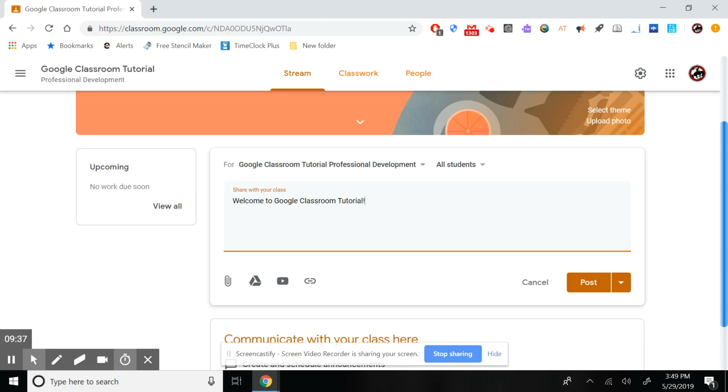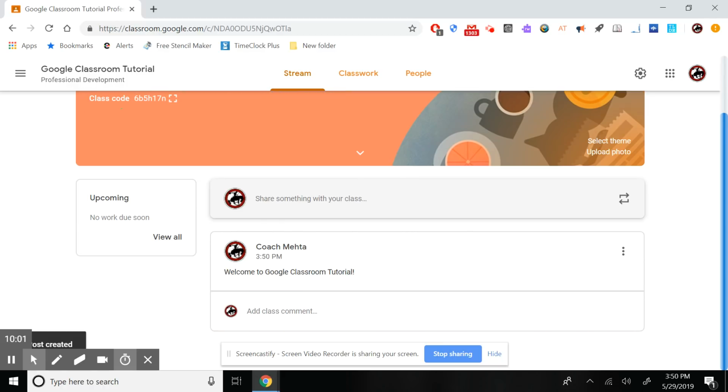I am going to also have an option here under all students. So I can say, well, I want to select all students. Right now, I don't have any students added, so it's not showing. But eventually, you will have an option to see if you want to assign it to all students or not. So, well, I have just welcomed you as my first part, and I click on post. The moment I click on post, it's posting. So when I have posted it, you can see it on your screen.